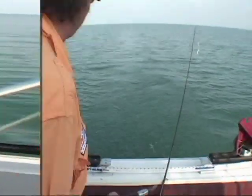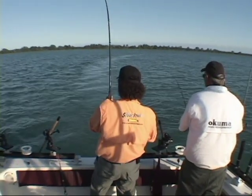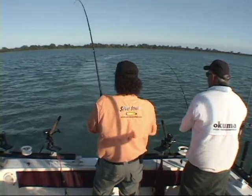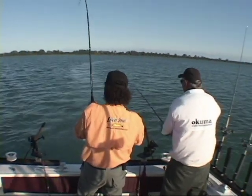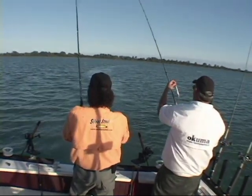All right. Jim, what are you doing? Right in the middle of a turn. See him? Oh, big fish. That might be him. Jim, we're right in the middle of this turn, just like I was saying. That's that boat rod, too, and they just explode close to the boat. Wow. Is it common when you do a turn to attract a fish? Yes. Well, he's shaking his head a lot.